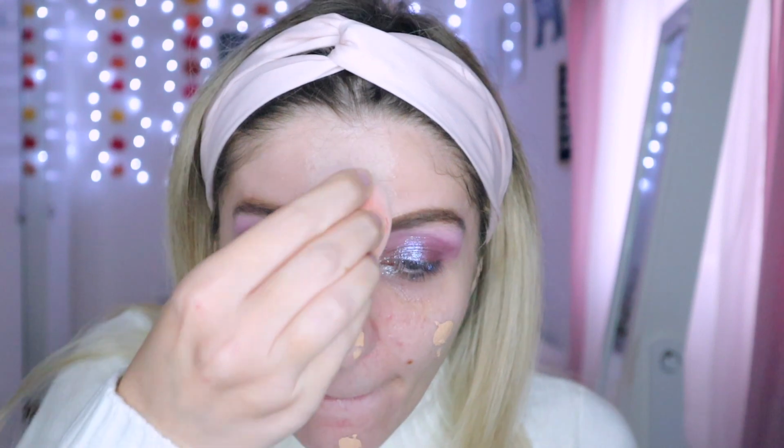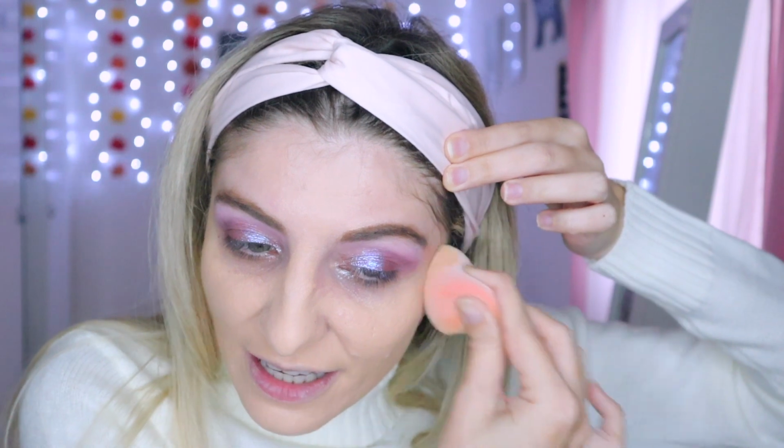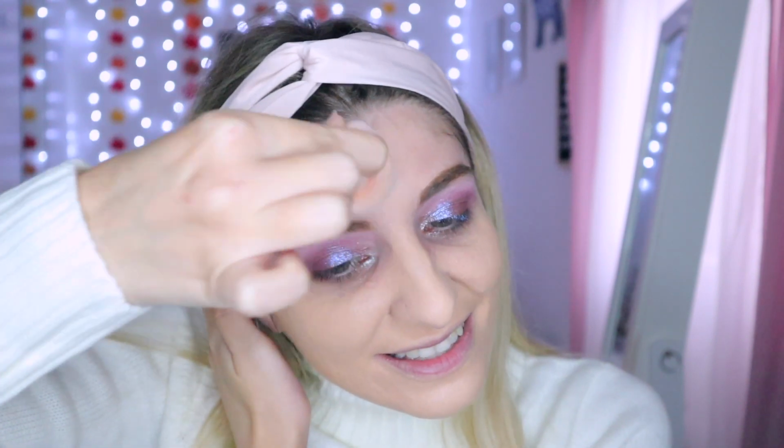Okay, so then I'm taking my Macaroon Huda Beauty Faux Filter Foundation. And now, if I remember correctly, this is a little bit dark, so don't judge. I have to watch out and not drop it on my shirt. It just makes a difference when you actually apply a foundation to your made up eyes.